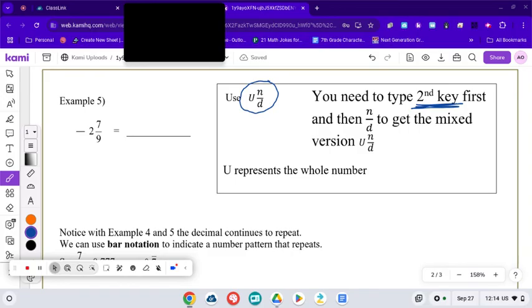Now you can see that the cursor, the blinker, is in front of your fraction. You can hit the -2. Remember, negative is at the bottom. You have to arrow to get the blinker to be in the numerator. Type in your 7. Arrow down to type in your 9. And arrow out to end that fraction. And hit the double arrow to make it a decimal. And you get negative 2.77777778. So the question is, is this a repeating decimal, or does this end at 8?